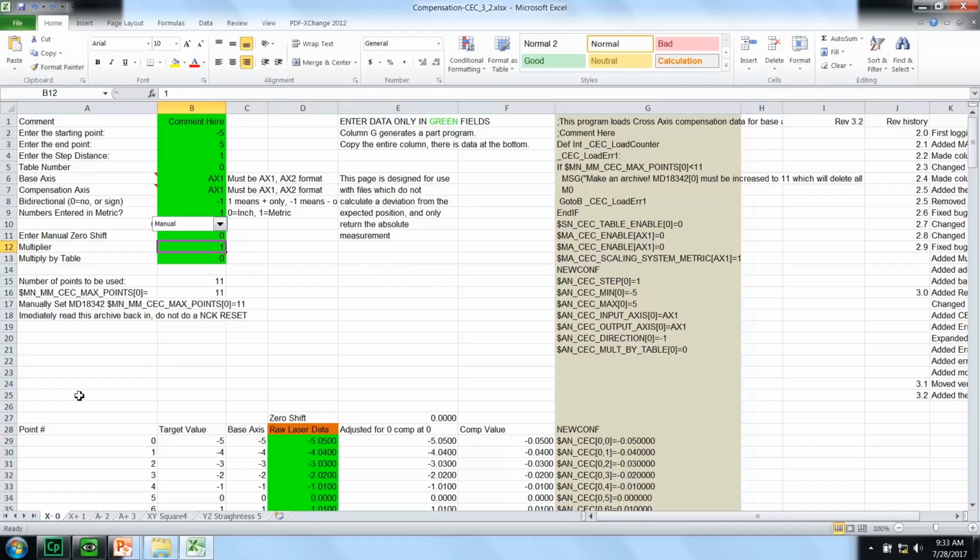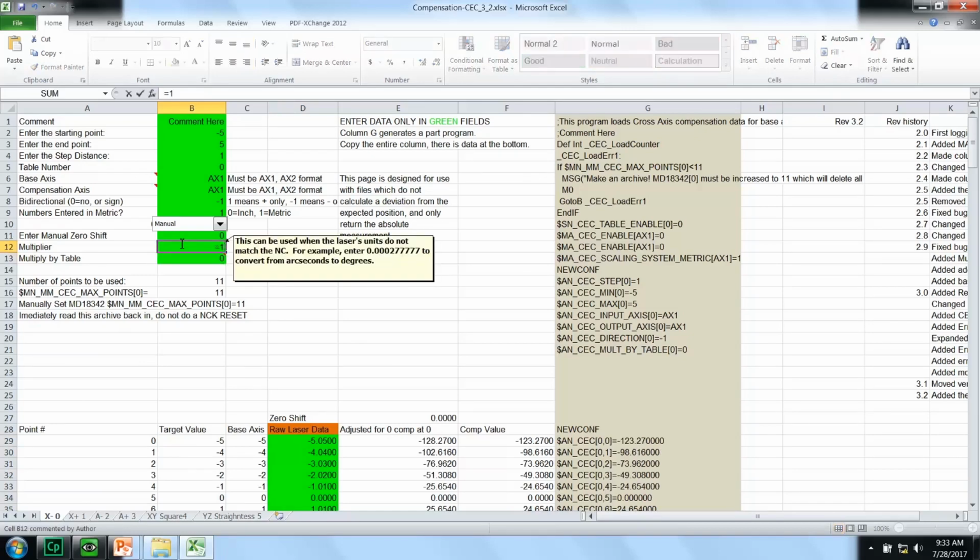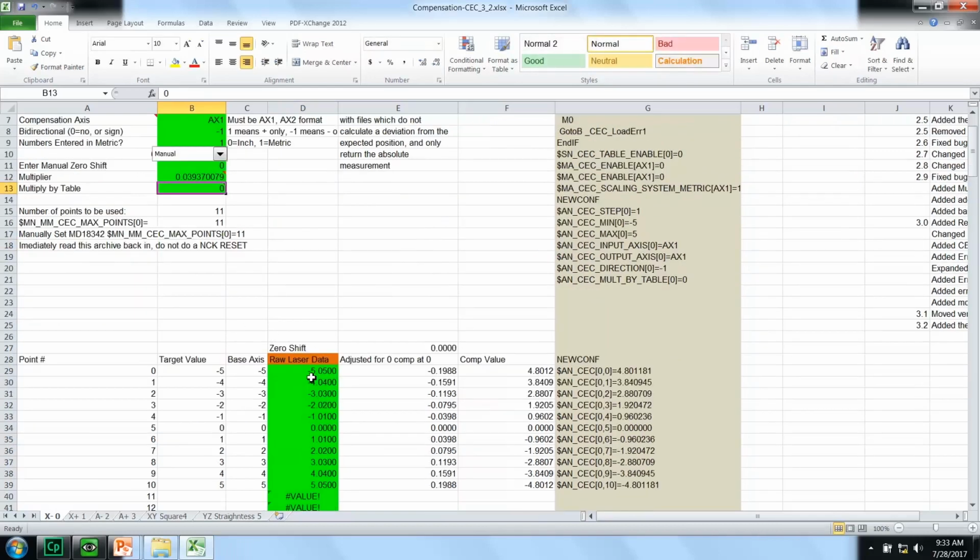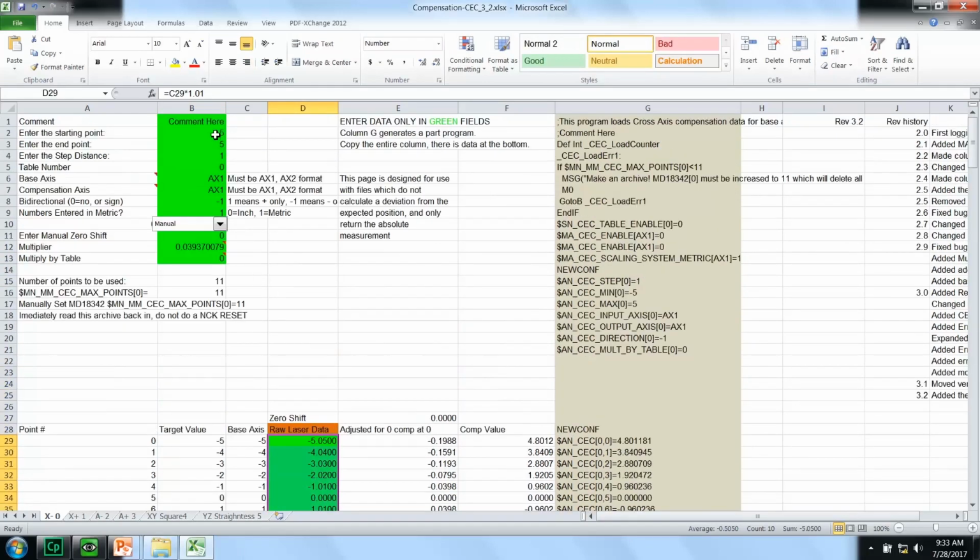If you're in a case where machine data 10-60 is 0, meaning that inch metric conversion on the control is not possible, and the metrology software you're using cannot be set to match the format expected in 10-40 in terms of inch metric, one option that you have is you can use the multiplier value in the spreadsheets to do the conversion for you. So, for example, we can enter a multiplier of 25.4 into the spreadsheet, or we can say equals 1 over 25.4. This will convert only the calibration data that you've entered down in these fields here. It does not convert your header data.